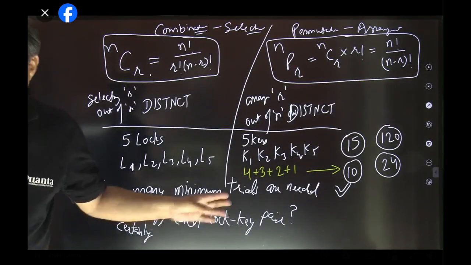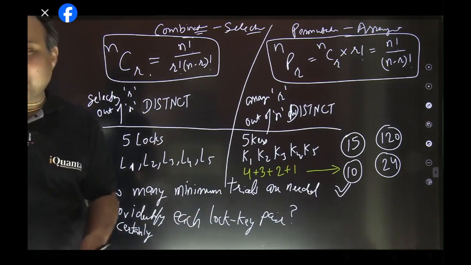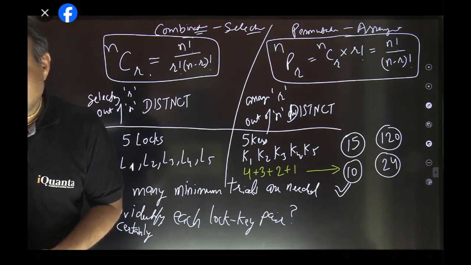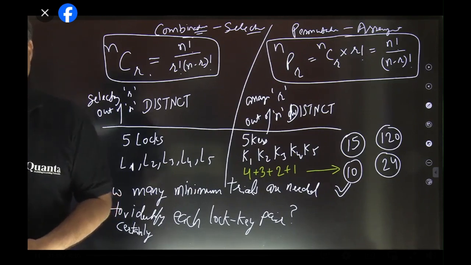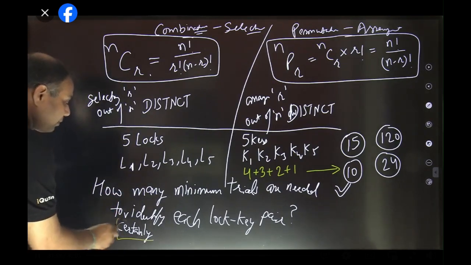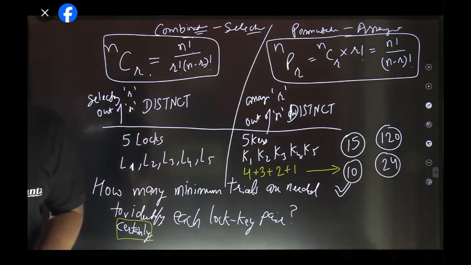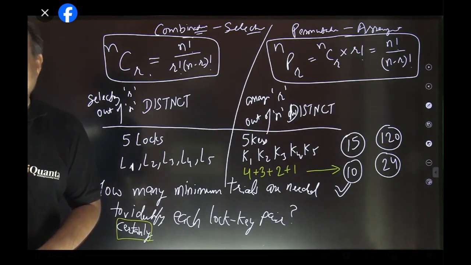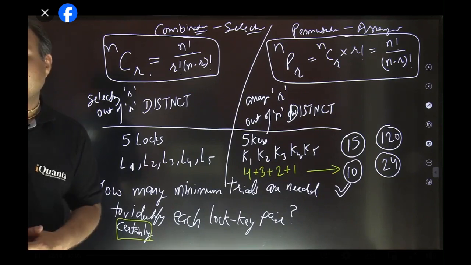It is maximum only. What is the limit of maximum? Otherwise you can keep rotating again and again. So it is 4 plus 3 plus 2 plus 1. 10 is the right answer, and that is the minimum number of tries to become certain. If you don't say certain, then as many of you said earlier, that was an okay thing. This is a CAT question. No formula, nothing. I told you yesterday also, CAT doesn't demand that you mug up the formulae.